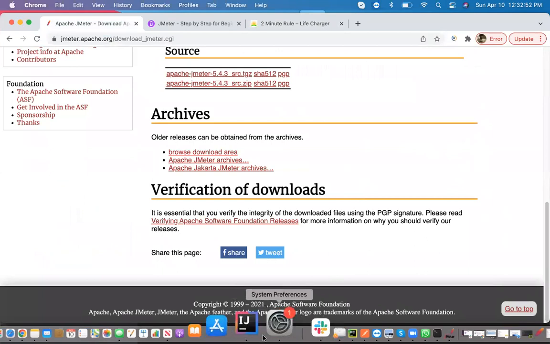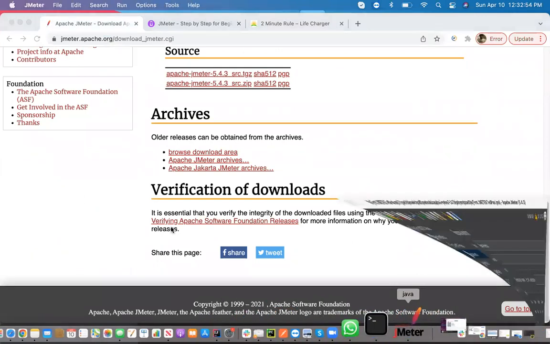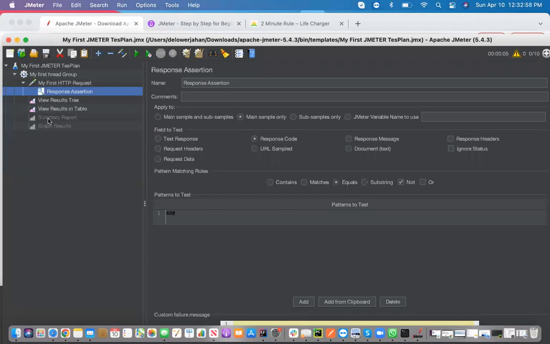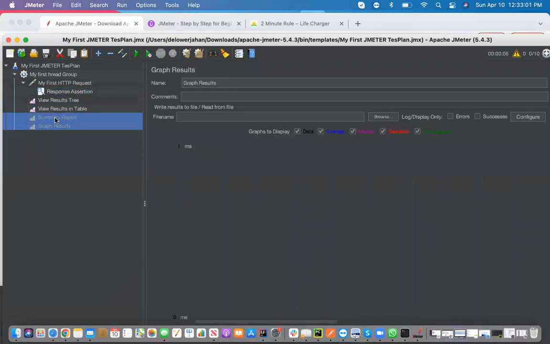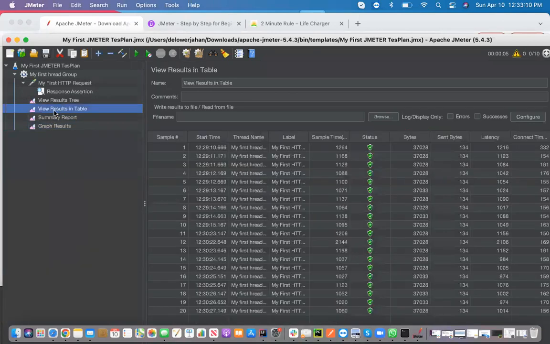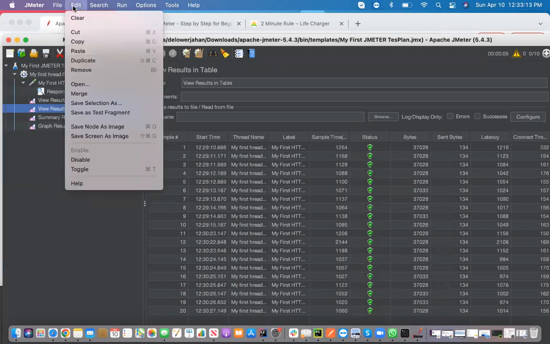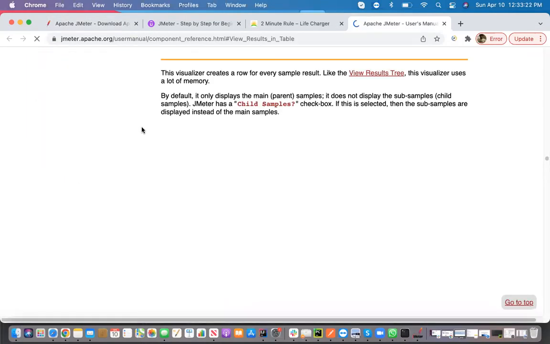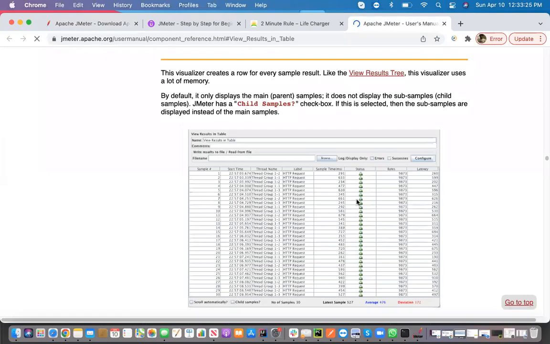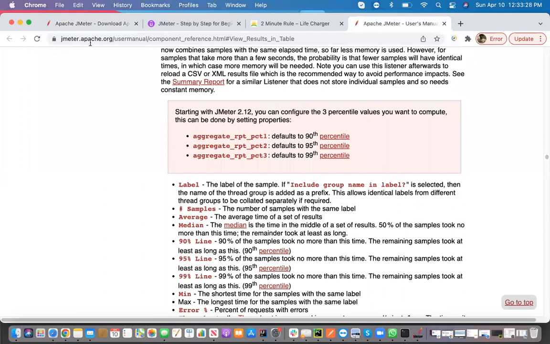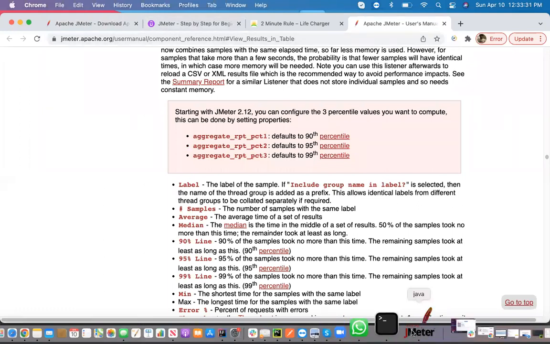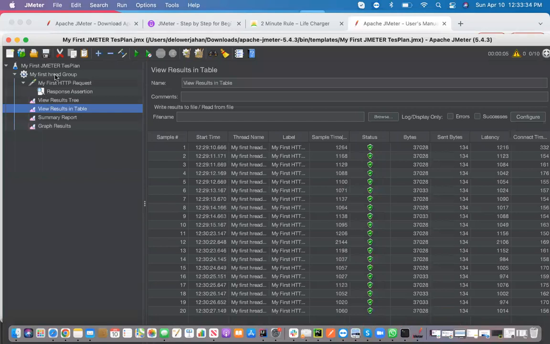Another thing I wanted to show you from JMeter. For example, you don't know what those mean. What you can do is just highlight this and go to edit, and you see that help, and all the information about this point will be displayed here. You see that?